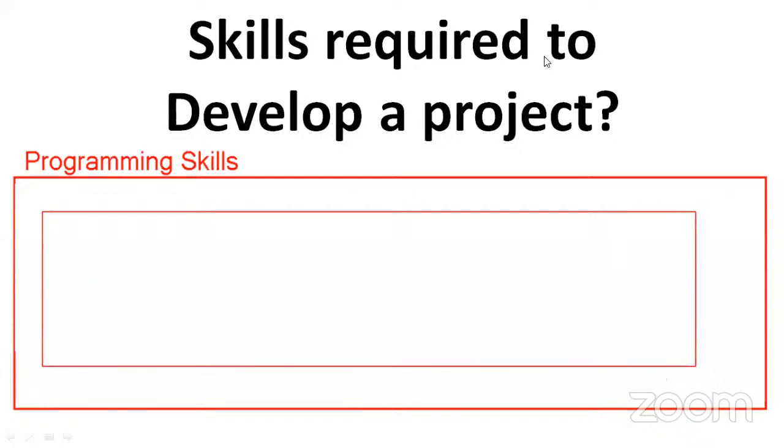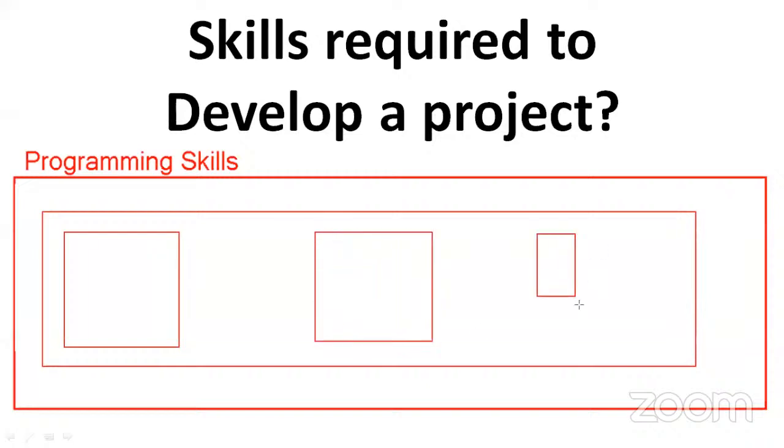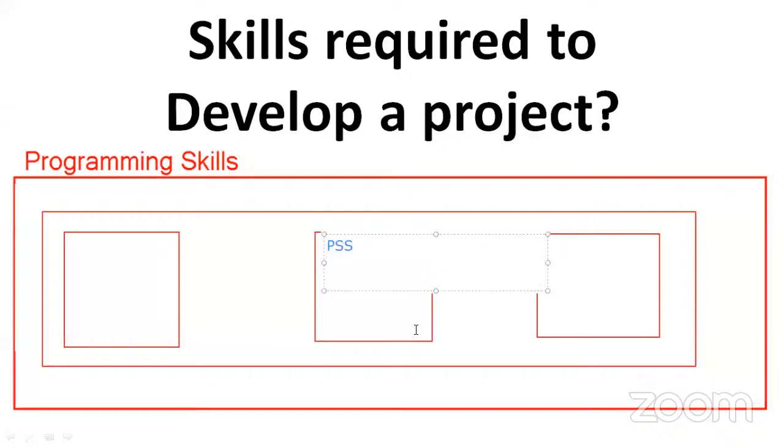Now tell me, this is your project. The project is having how many minimum components? 3. First one is what? UI. Second one is? Third one is? Wonderful, super. Now, here programming, if you want to develop programming, how many skills required? 3. Problem solving skills, logical programming skills, object oriented programming skills. With these 3 programming skills, we will develop complete program.